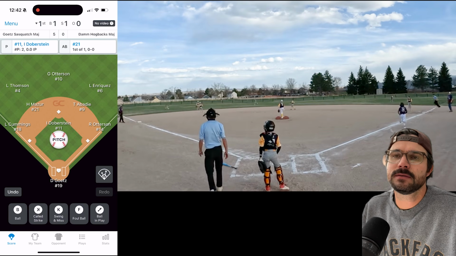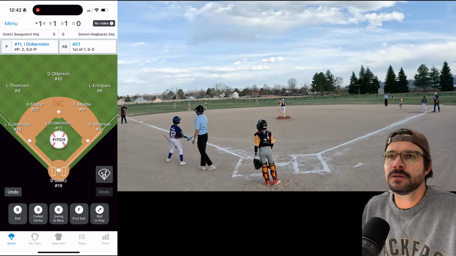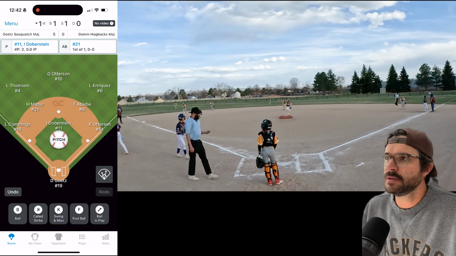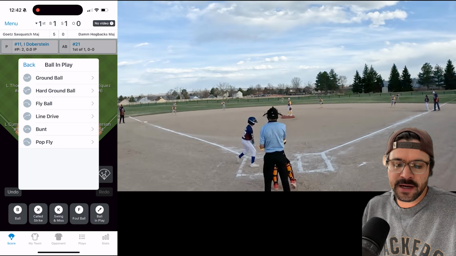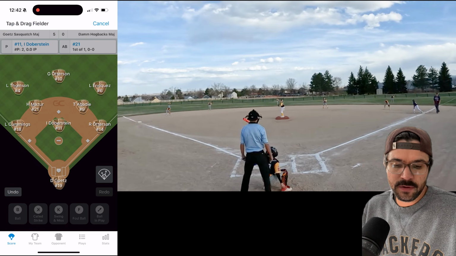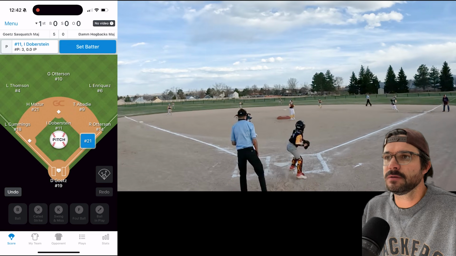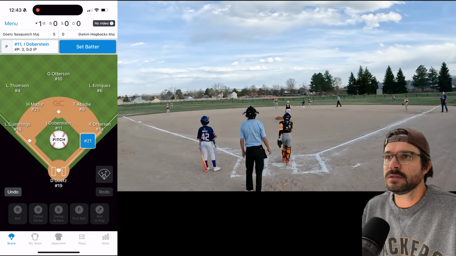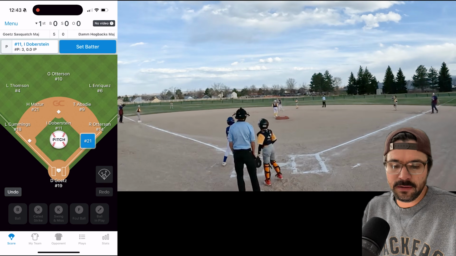Nice hit. And I'm just watching the play, right? I'm not scoring it until that pitcher's got the ball back. Okay, so that was just a nice ball in play, a line drive single, and then I just hit the left fielder. That's who the ball went to, so I hit that left fielder, and then I'm ready for the next pitch here. All right, looks like he's stealing. All right, so that was a ball.